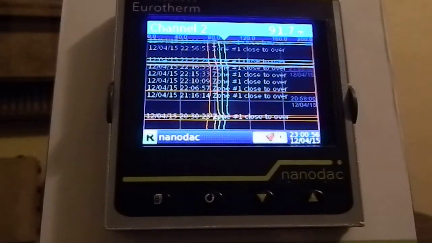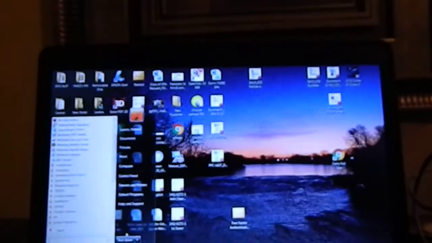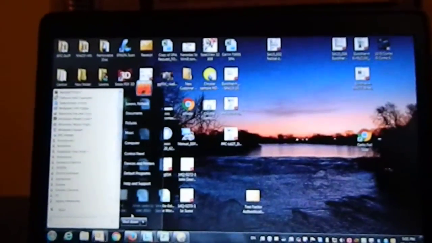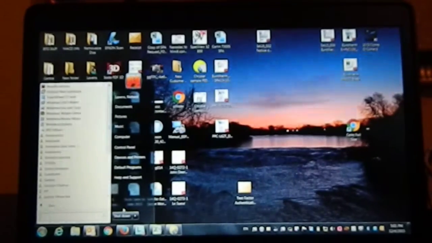Our next step is to go to the PC and set up the iTools software. So assuming we have that loaded, and excuse my production quality here. Again, it's meant more as a tutorial than a high production quality.